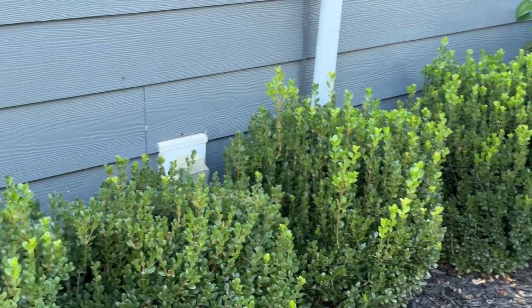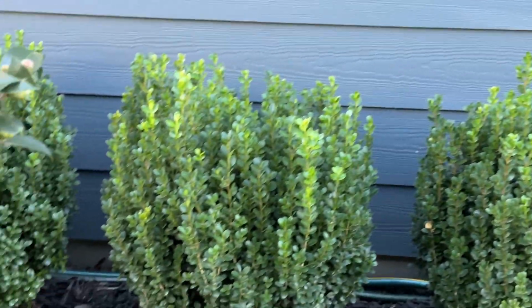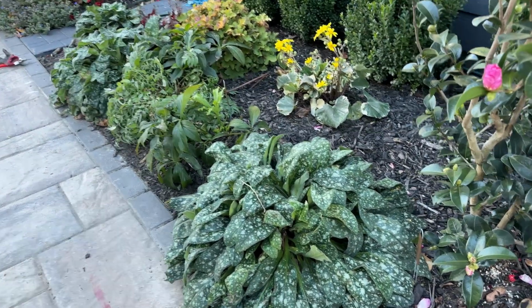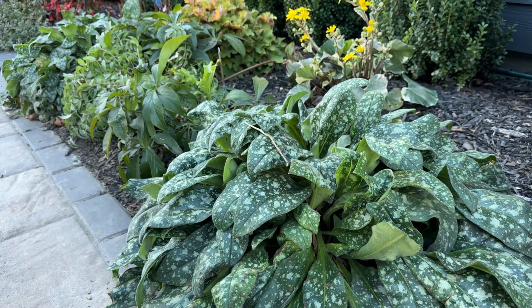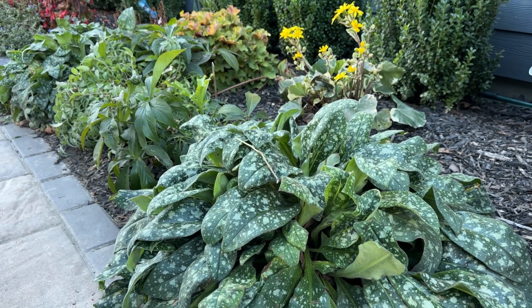Last time my husband did all of my boxwoods in the back for me. He's such a great man. And so I'm really not sure what to do here, to be honest with you, because this is the first time that they're in the ground and they've wintered over. I think I planted almost everything in here early spring last year.